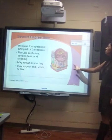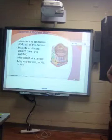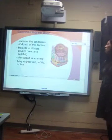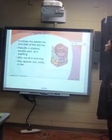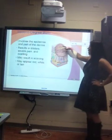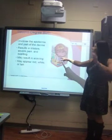So if you go to the lower layers on a second degree, which curling irons a lot of times will do, it'll blister up. If you've ever touched a hot stove or an iron or anything and it's blistered, so it's bubbled up, then that is a second degree burn. So not only have we burned all the way through the epidermis, but now we've burned down to the dermis.